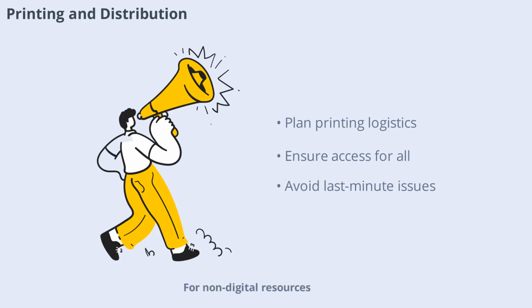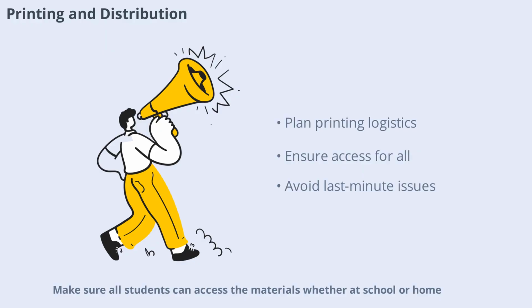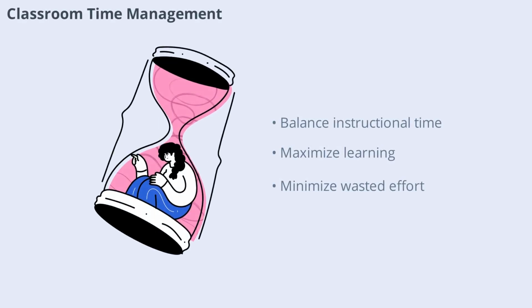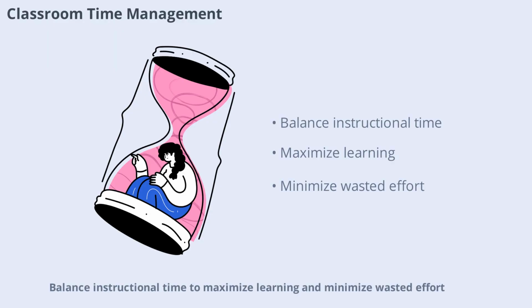For non-digital resources, consider the costs and logistics of printing and distribution. Make sure all students can access the materials, whether at school or home. Plan ahead to avoid last-minute issues. Evaluate how much classroom time each resource requires. Some materials may take longer to use or prepare. Balance instructional time to maximize learning and minimize wasted effort.